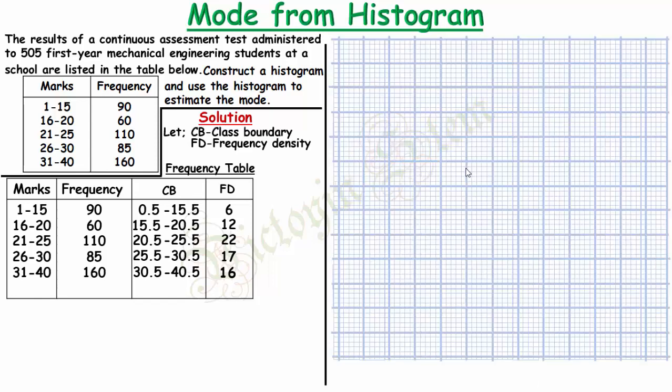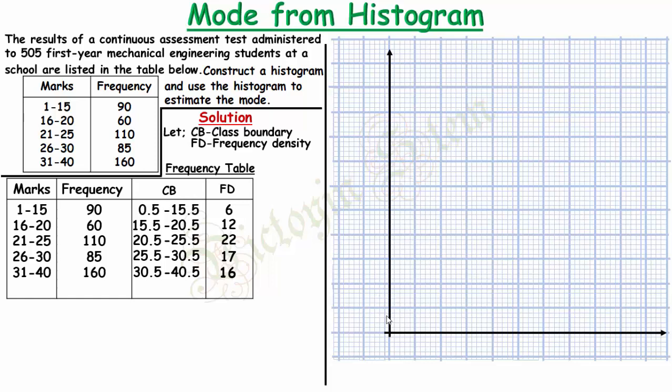So I'll bring out my graph sheets. I write out my columns. I have my vertical axis and the horizontal axis. Because of the variation or the unequal class sizes or unequal class width of the different classes we have, I'm not going to make use of the frequency on the vertical axis. I'll rather use the frequency density, and the horizontal axis will be the class boundary.